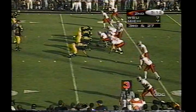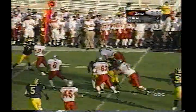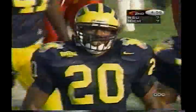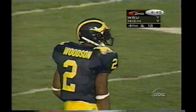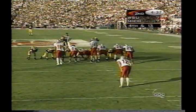Third down and 27 for the Cougars, no backs. He gets it up to the 27-yard line where Ian Gold has the privilege of making a tackle. Now they'll punt. Woodson backing up — back inside the 35. Jeff Banks now for his fourth punt of the day: 46, 39, and 44. He gets away. Woodson at the 32.